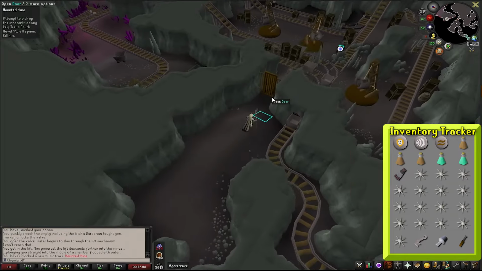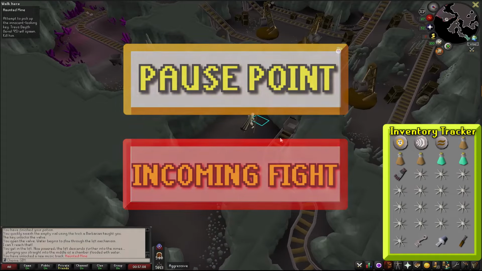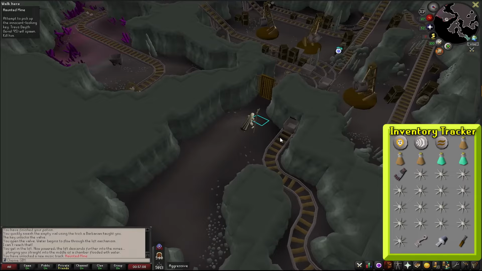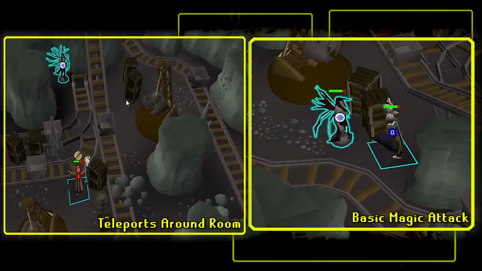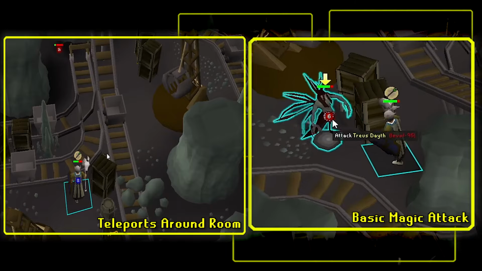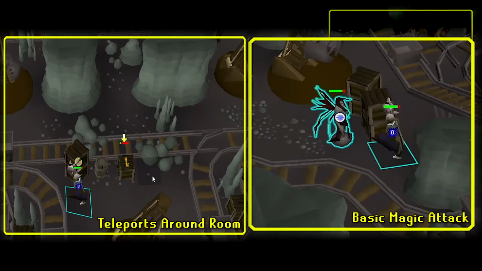And now we have reached a stop point and the incoming fight. This is the fight against Treus Dayth. Intimidating to some, and yes, I will admit it is a pain in the ass at times. This boss has 5 major mechanics. The first 2 are his specific abilities. He casts magic spells at you and he teleports around the room. Very slowly, I might add. Those are pretty straightforward and simple.